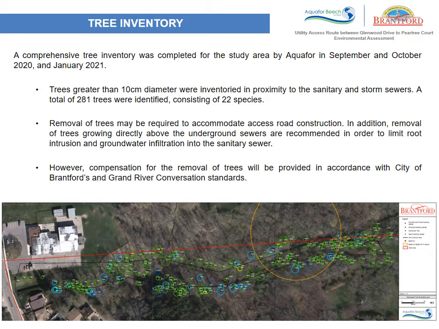An arborist inventory was also identified to note the exact location of mature trees greater than 10 centimeters diameter along the length of the study area. The specific locations of these trees will be used to refine the design, to limit any unnecessary removals or impacts to key tree species, and may also be used as part of the evaluation to understand the impacts associated with each of the alternate routes.